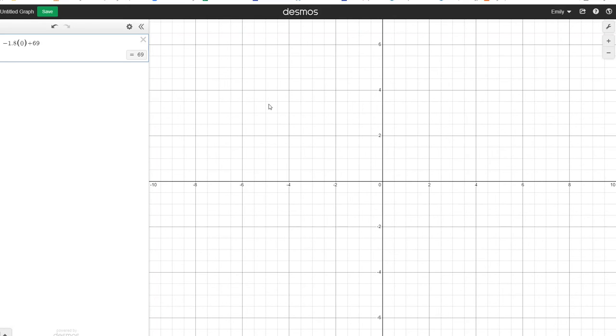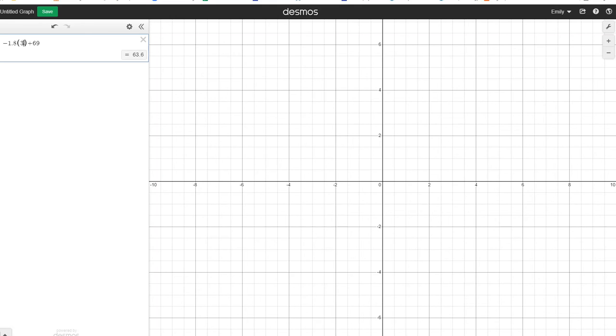All right, so I substituted the first one in. I substituted in 0. And my answer was 69, so I'm adding that to my range. And then I'll just change the 0 to 1. And I get 67.2. And I'm going to keep doing this to get all of the numbers. 65.4. 63.6.